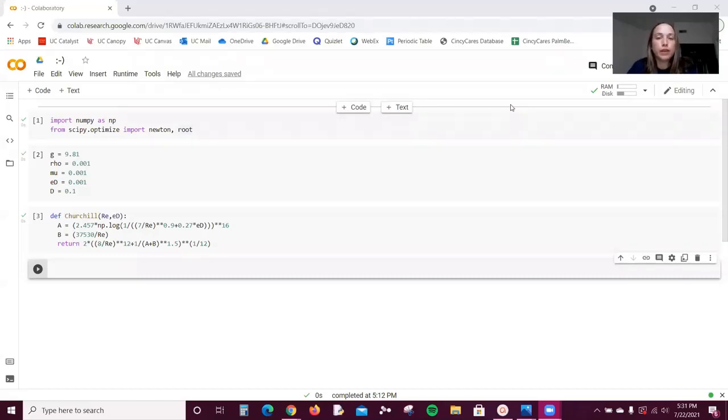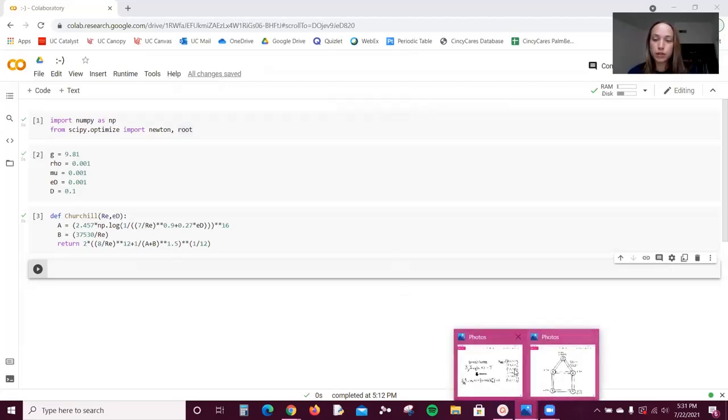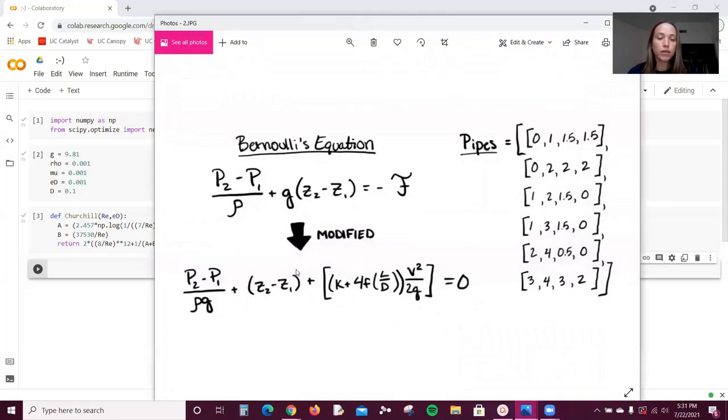So now that we have the fanning friction factor, we can go back to Bernoulli's equation and focus on the change in head. The left-hand side of this equation, so the difference in pressure over density times gravity, plus the difference in elevation, that side outside of these brackets is equal to the change in head.